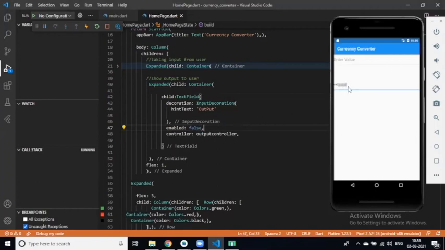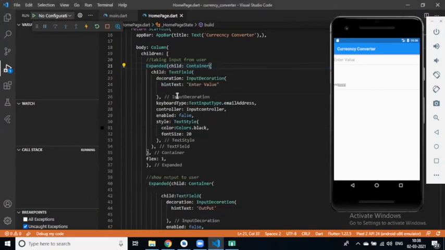We have to set output. If I set enabled false, then you can see that I can't enter a value in this field. Understand? I have also enabled, and by default enabled is true.